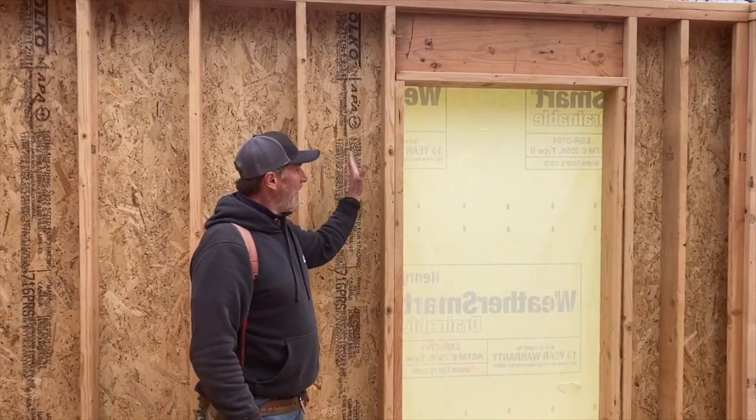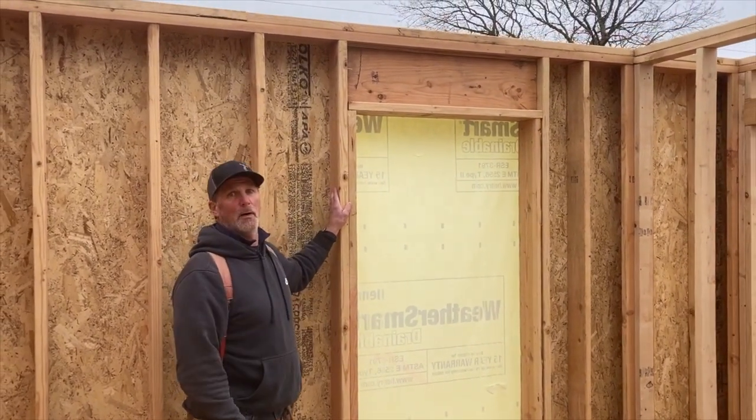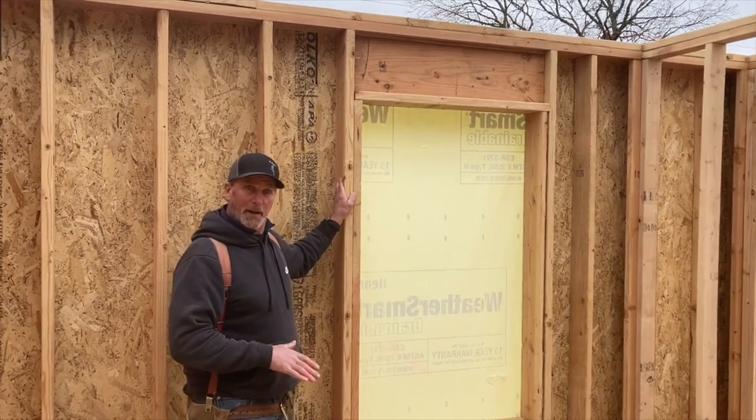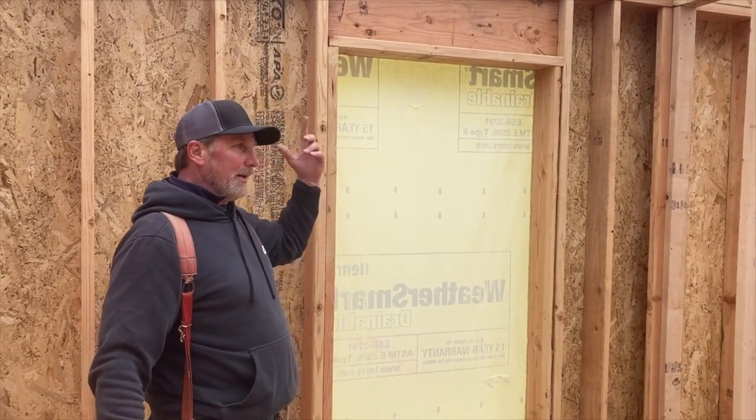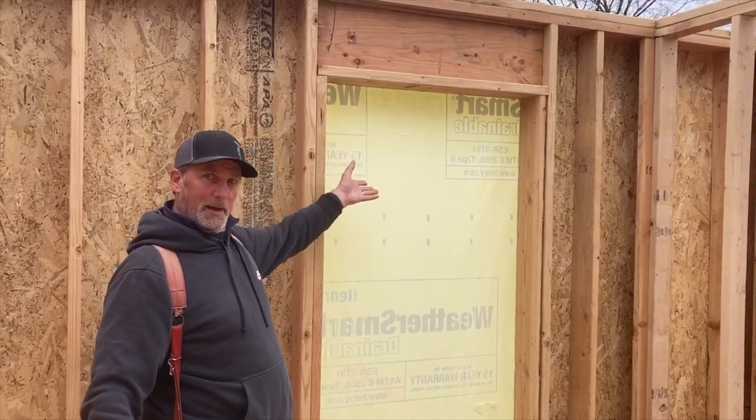These roof trusses are running this direction. They all land on the front and the back long wall. That's where the trusses will bear. And of course, bigger opening, bigger header, greater load above it, bigger header.